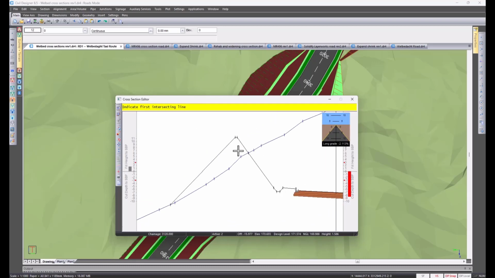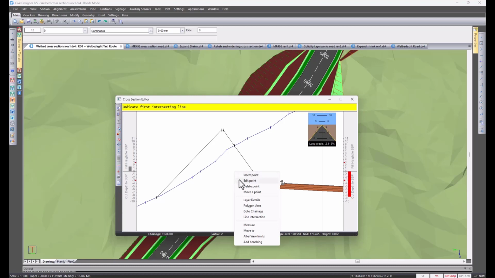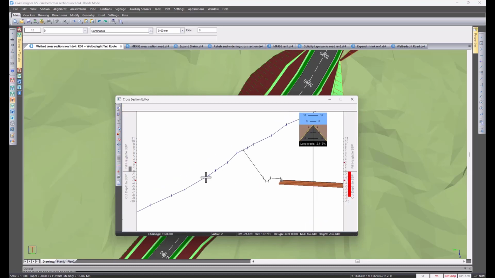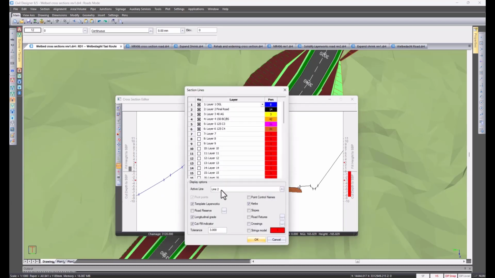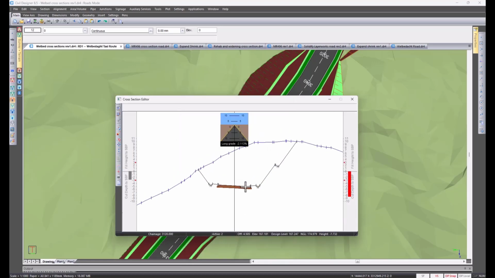So that would then be my bank line. And then what I can do, I can go and delete these additional points over here. One thing that's very important, but which I have preset already, is in those line settings, you need to make sure that the active line that you're deleting the points from is set correctly. So I have set it to line 2. Again, you see when I page down that the program asked me if I wanted to save those changes. So yes, I did.